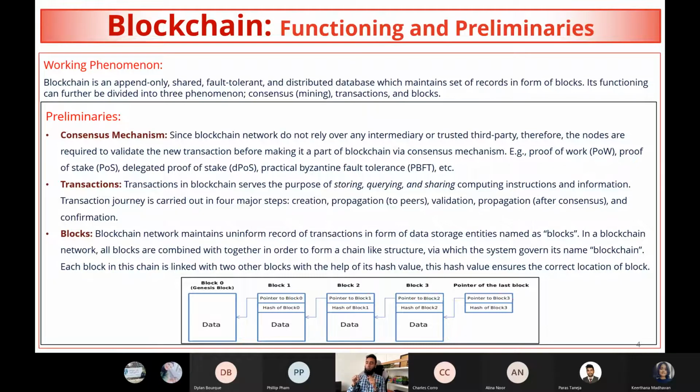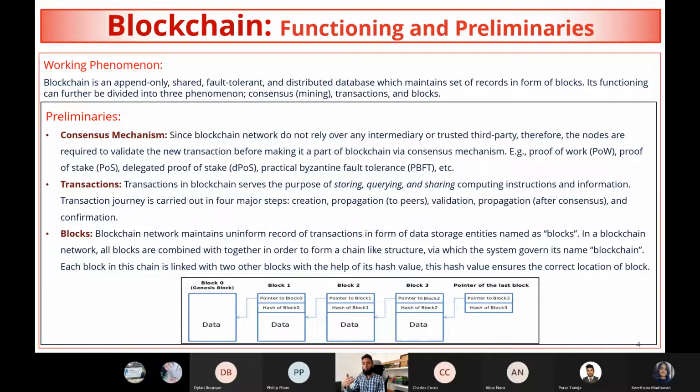If we change even a full stop in the previous block, because we are computing the hashes via SHA-256, the secure hashing algorithm, the hash will change. So the blocks afterwards will not be consistent anymore, and nobody can tamper with the blockchain.